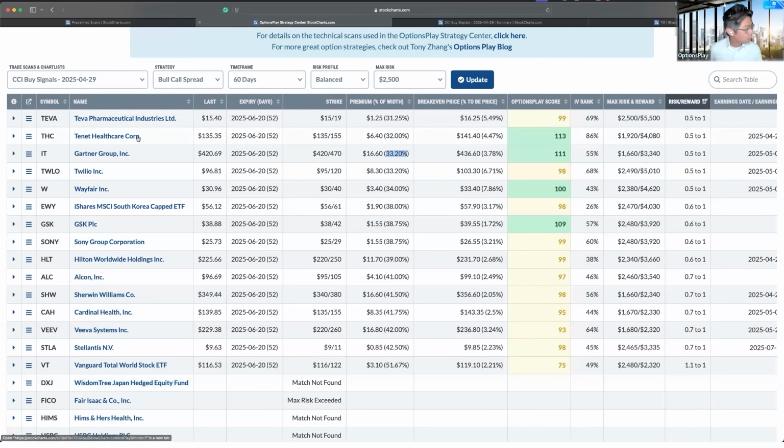For a fact, these top three are going to be the ones where the options are the cheapest. And that's where you're going to have the best possibility of making the biggest return on your capital. And that's what we're designed to do, to help you identify where you can find the best return on your capital every single time you place a trade, no matter how you generate your trade ideas, whether you run your own scans, whether you want to use one of our pre-built scans, or you want to use one of the pre-built scans that StockCharts.com has already built for you. Regardless of how you choose to find your opportunities, we have the way to make sure that you are trading the best possible option strategy on that list of securities every single time without fail.